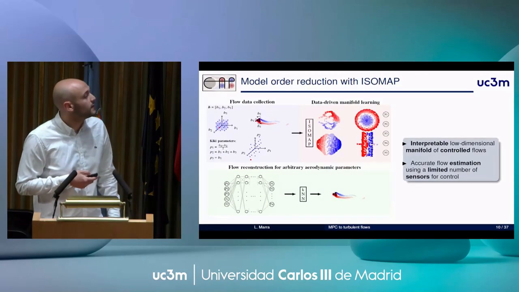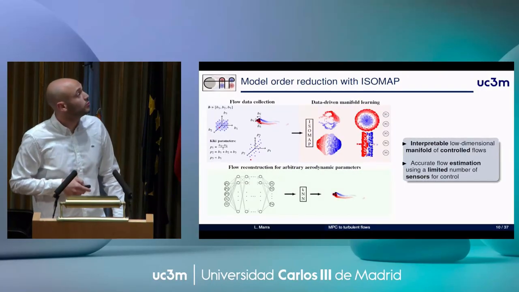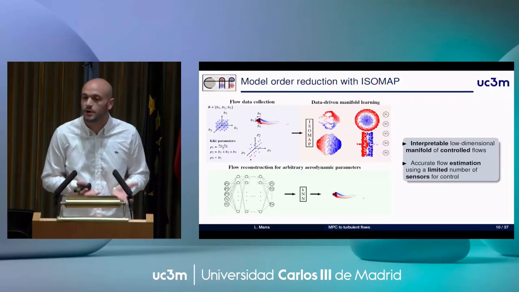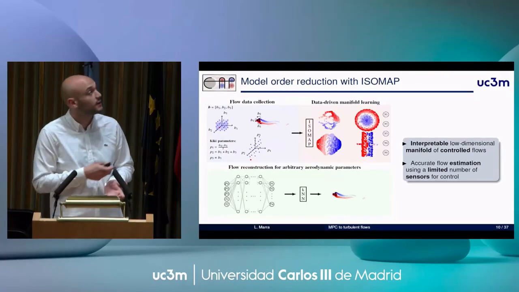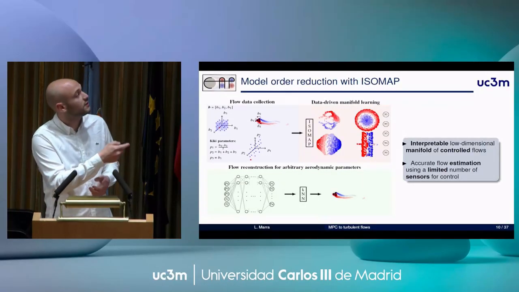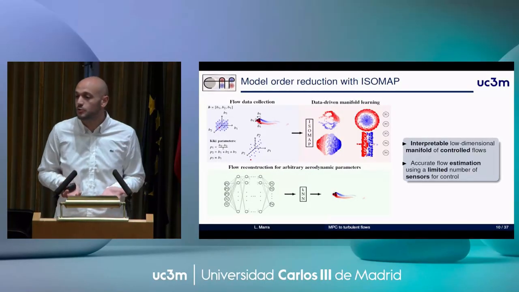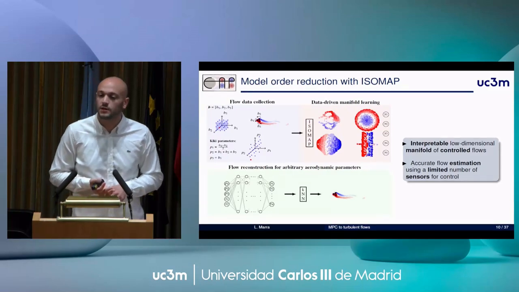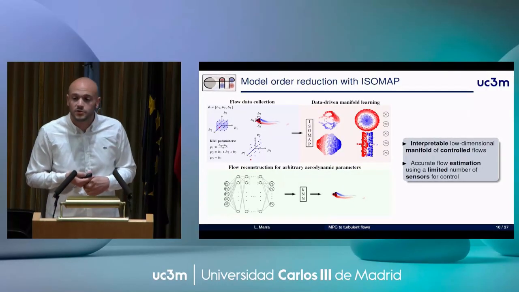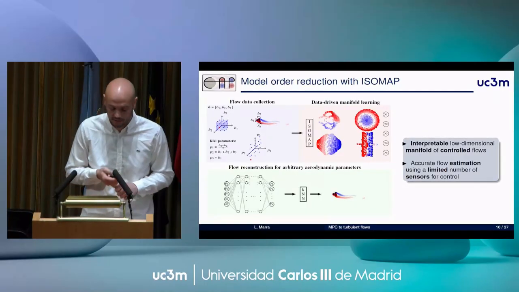So that's why we investigated a technique called Isomap. This is a manifold learning technique that is able to, in this case, discover a low-dimensional space in which the data actually lie, because there are coherent structures in the data we are observing, I mean, snapshots of fluid flows. And we were also able to perform an estimation process starting from this low-dimensional manifold. Of course, if you have coordinates describing the low-dimensional manifold that are also interpretable, these are really important for the design of control strategies. This was just studying the post-transient solution of fluid flows due to steady actuation. So the part on unsteady actuation will still be the main focus of Alicia's thesis.